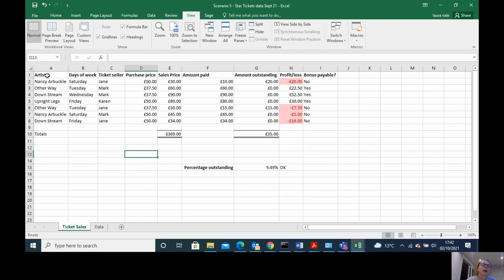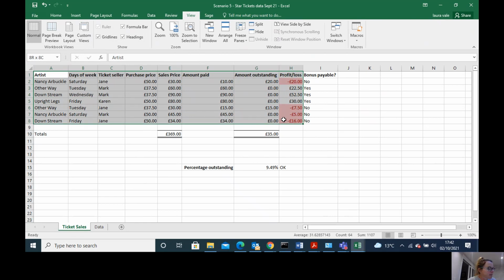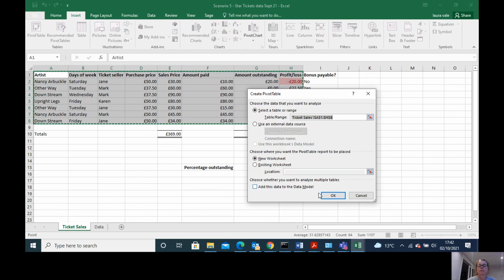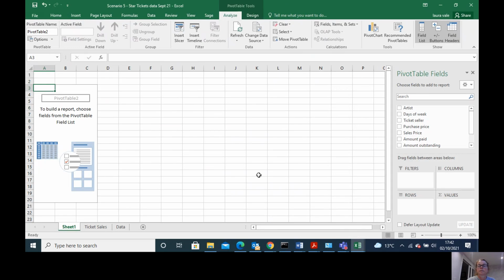Right, so I am going to highlight, what am I doing? I'm trying to work out, I'm doing a pivot table for profit, ticket seller and artist. So I need that data there. Insert pivot table, new sheet.